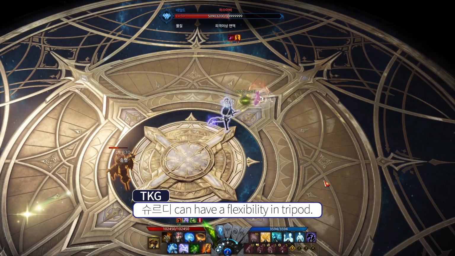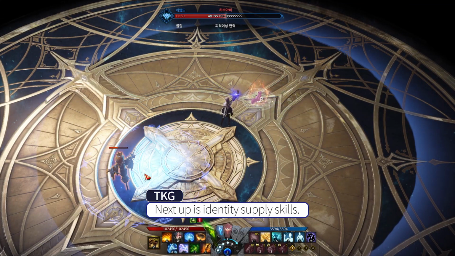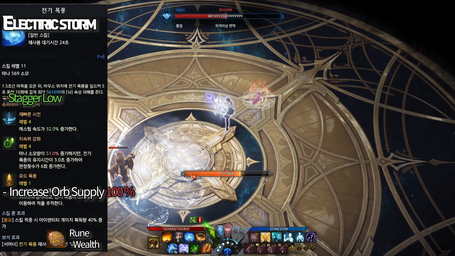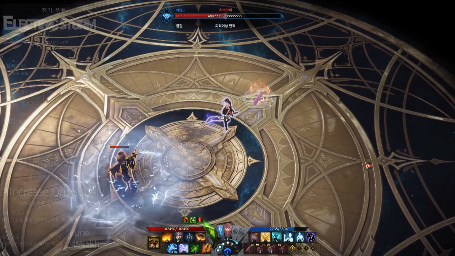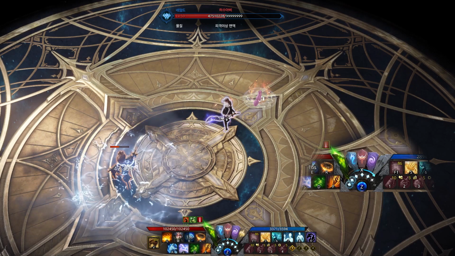Shurudi can have a flexible tripod, raising critical rate instead. You can raise your movement speed too. Next up is identity supply skills. The first supply skill is 전기 폭풍, Electric Storm. This skill will significantly increase the incoming identity orbs. Look how fast it is.